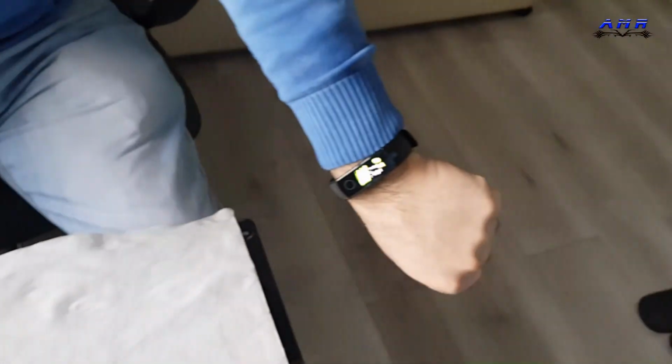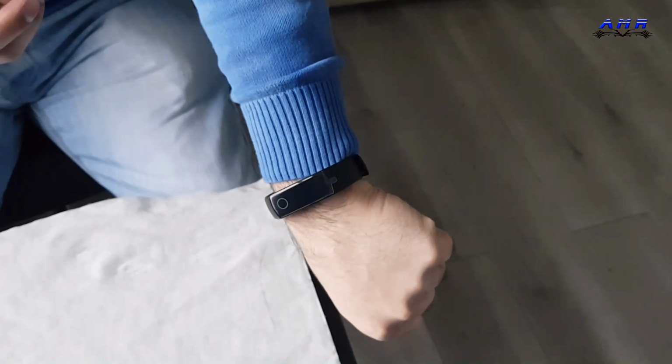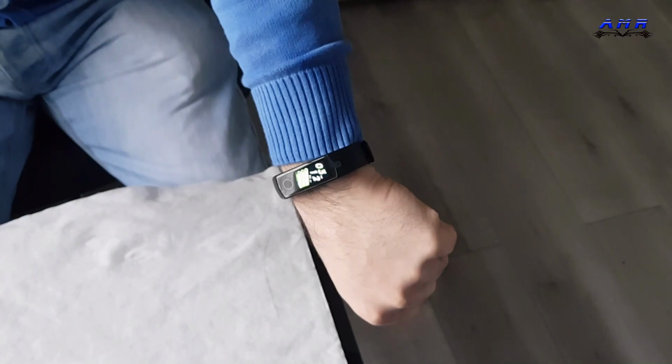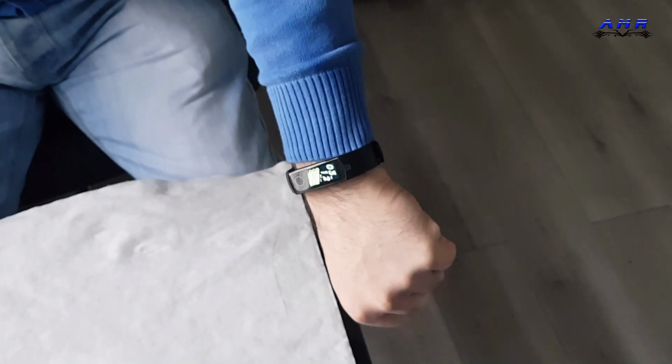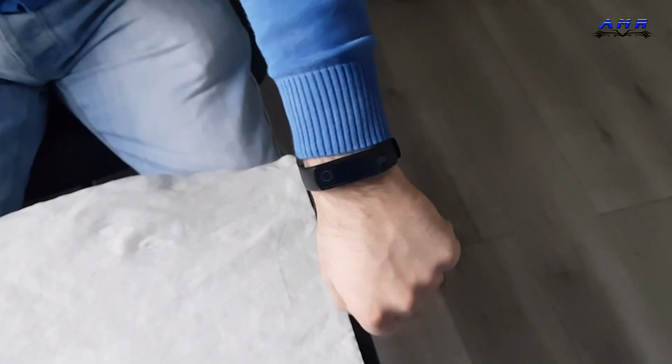That's what it looks like on the wrist, and it's got motion sensing. So basically, it's gone off now. All I have to do is that to turn it on. You can turn that off. All the settings, all the customizations are on your phone. By the way, I've connected this to an Android Samsung Galaxy S8 Plus. Obviously, you can connect to all Android phones. I don't know about Apple.